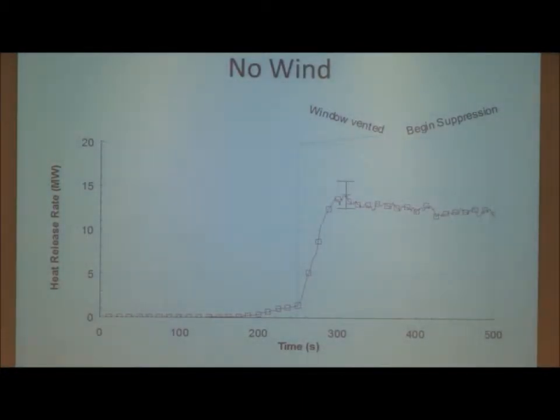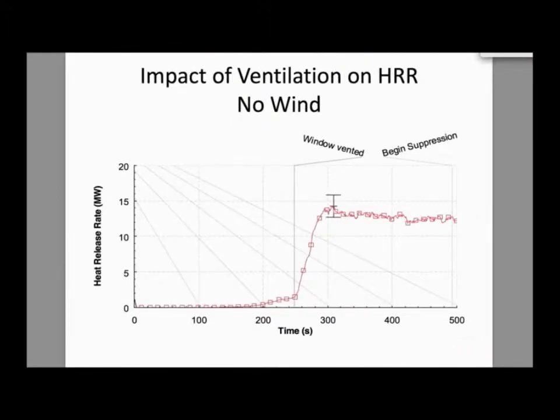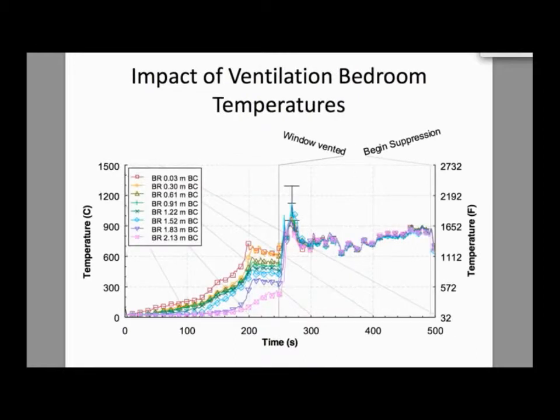Let's look at the heat release rate for this structure. Initially, we're around 2 kilowatts per meter squared. The window is vented, and within 60 seconds, we're up over 13 megawatts, wrong unit, megawatts. 2 megawatts to 13 megawatts in the space of about a minute. What about temperatures in the bedroom? At the ceiling, we're up over 1,100 degrees. As we get down here to 1 foot above the floor, we're sitting at about 500 degrees. Tenable for anybody? How about a protected firefighter? Maybe not so much. Borderline, if they're hugging the floor, but I would say not so much.